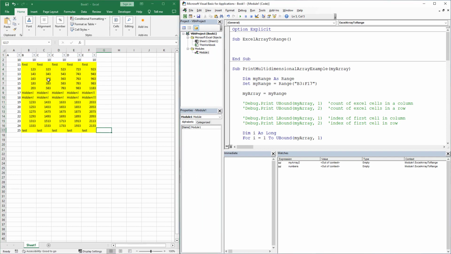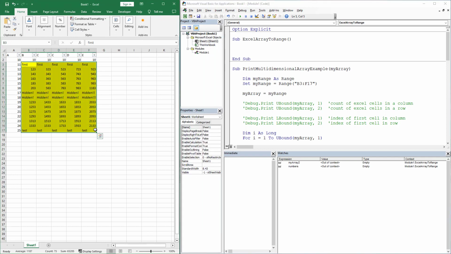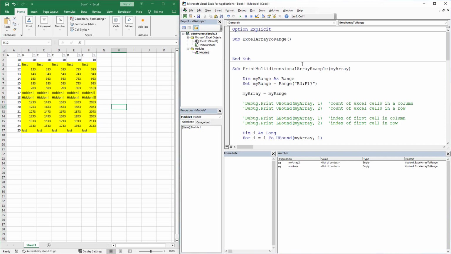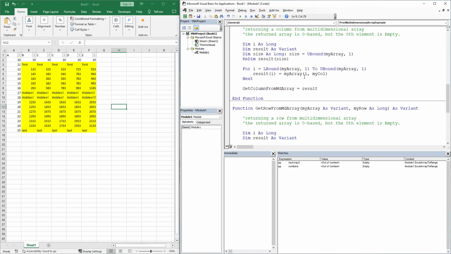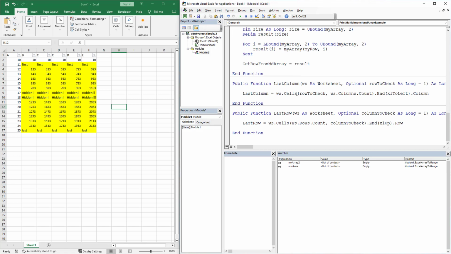This is the thing that I'm going to be transferring and working with, and I'll be using some old functions that I have pre-written, for example, last column and last row. This is how they work. For last row, I can always use Sheet1, and then say I want to check the last row of column F, which is column 6.